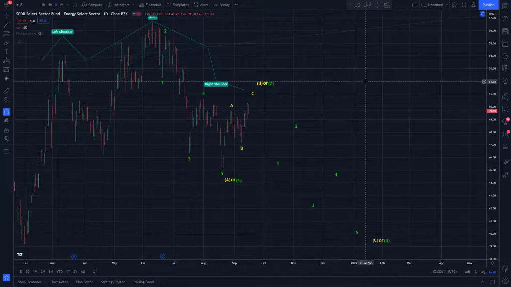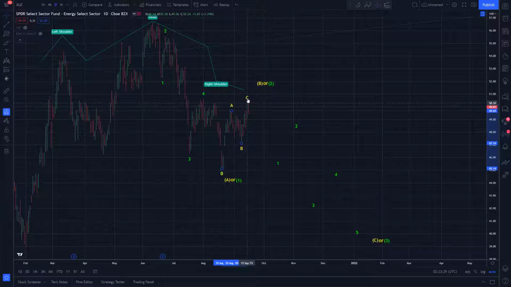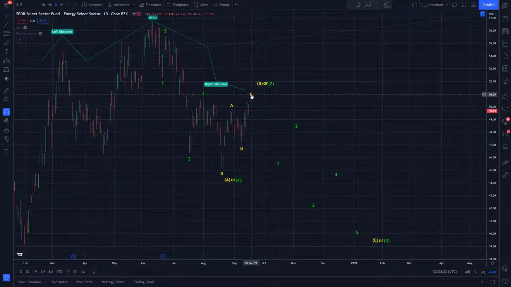But more importantly, for me at least, we do have a very clear Elliott wave pattern to the downside in development, just a simple 1, 2, 3, 4, 5 down for either an A or a 1. And it looks like we're doing our ABC up for either a B or a 2. Not sure if the C wave is actually done here or not yet. It could be, but you certainly have to entertain the possibility that this can still go a little farther.